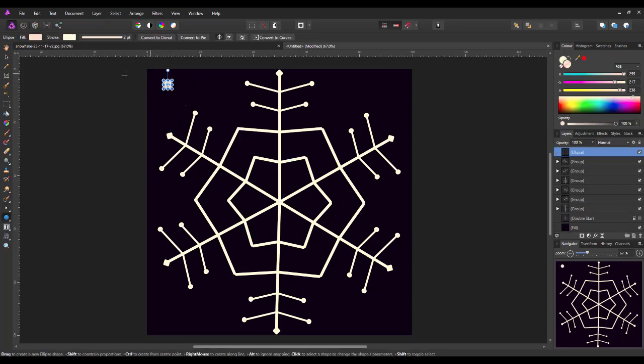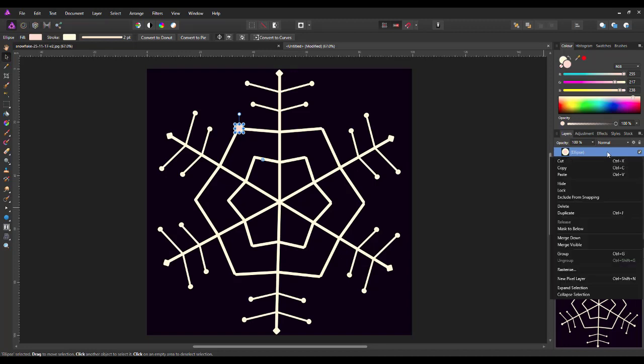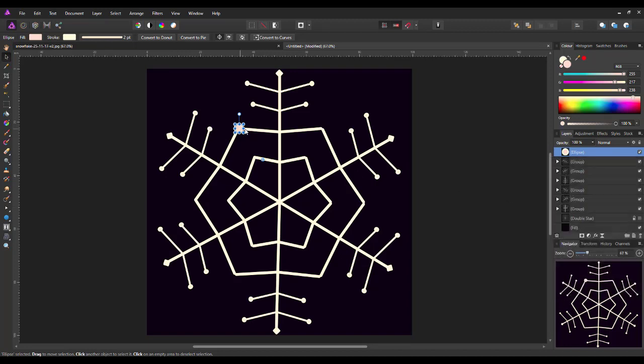Make this slightly bigger than the other ones. Come to the move tool, and then just put it over one of the joints. Duplicate that. Why didn't it duplicate?